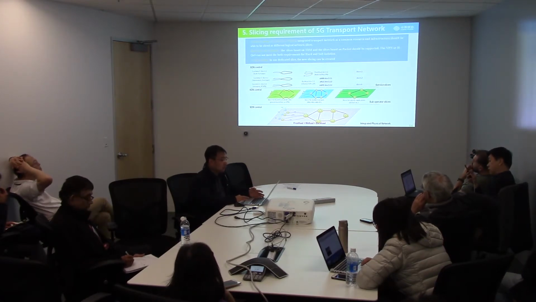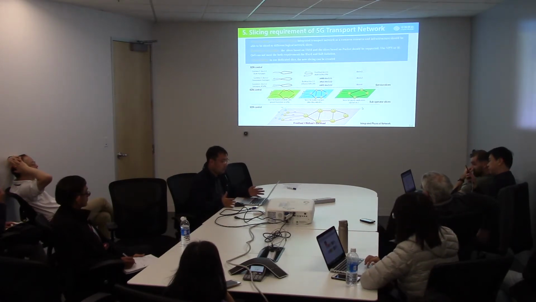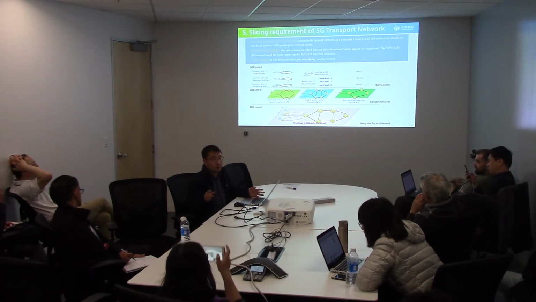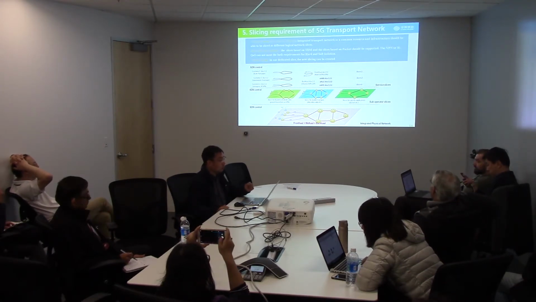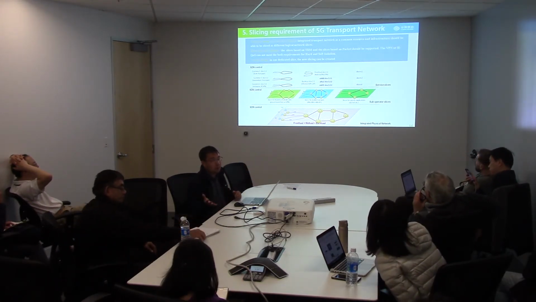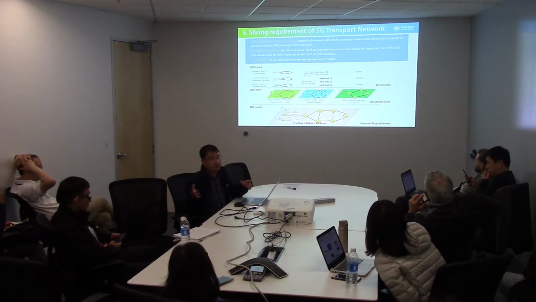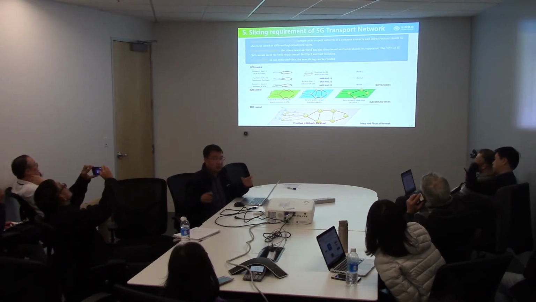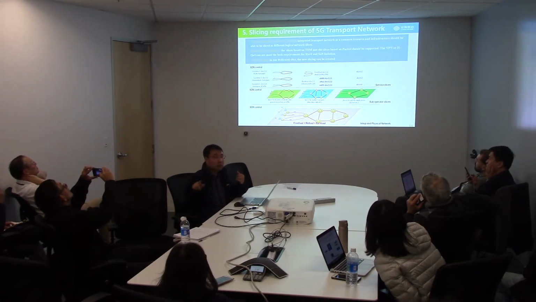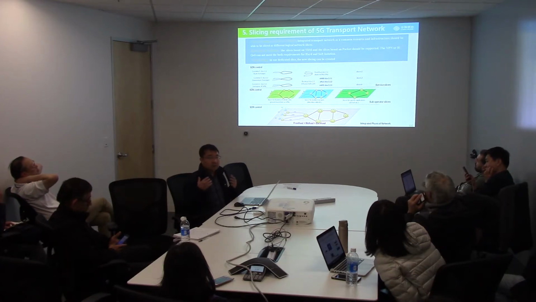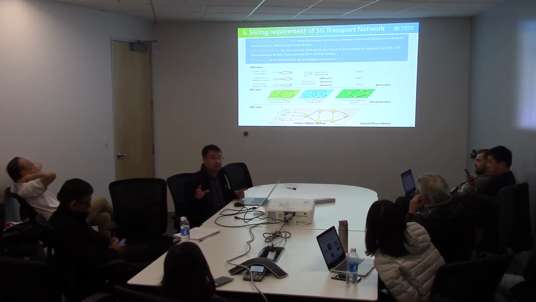So the basic function for the transport network is that we have to support hard isolation. That means for different services, we don't want them to affect each other. And we also need to support nested slicing. For example, we can give Amazon a network slice, providing them a service that is network slicing. Then Amazon can manage the end-to-end network by themselves, and this network slicing is based on, for example, AT&T's network. But Amazon can control their resources by themselves, independently. So that is one kind of service requirement in the future.